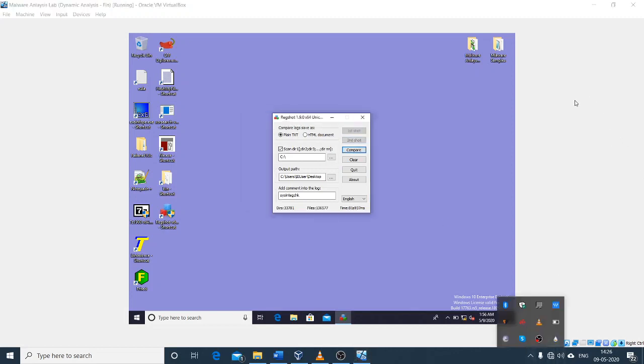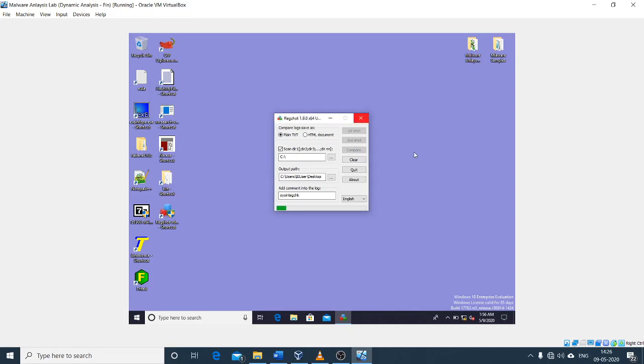So the second snapshot has been completed. Compare is enabled, right? I'm clicking compare here. As I told you earlier in the dynamic analysis theory part, we are going to do system integrity monitoring.